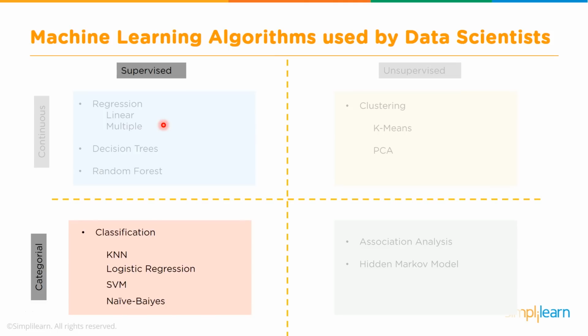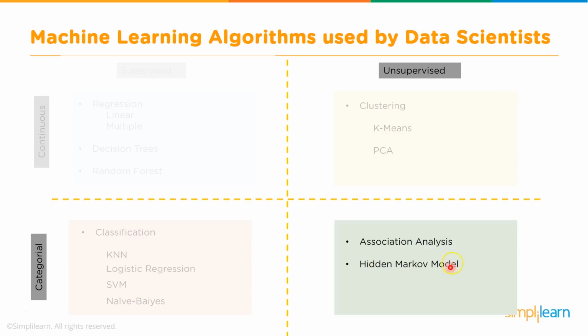And similarly, in supervised learning, if you want to perform some activity on categorical values, like for example, it is not measured but it is counted, like you want to classify whether this image is a cat or a dog, whether this customer will buy the product or not, or whether this email is spam or not spam. So these are examples of categorical values, and these are examples of classification. Then you have algorithms like logistic regression, k nearest neighbor or KNN, and support vector machine. So these are some of the algorithms that are used in this case.